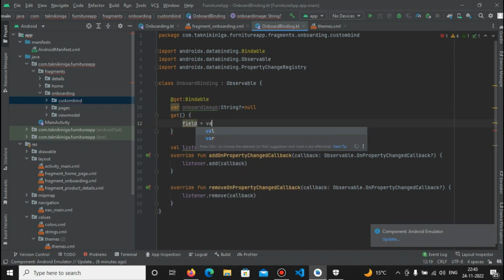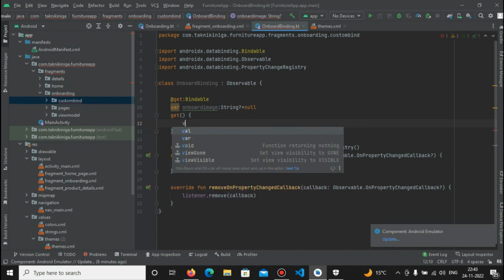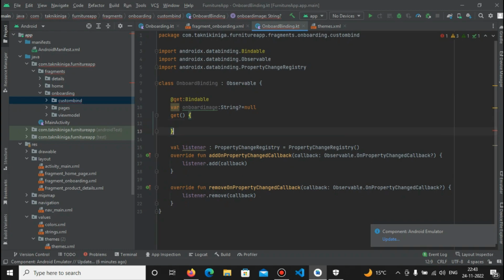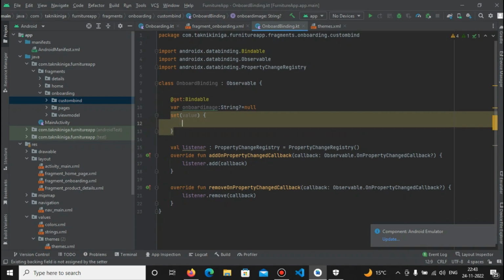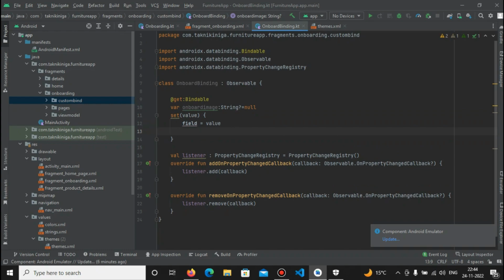After that, actually I was doing it wrong, because this is going to be a set method, and that set returns some value, and we will bind that value. As you can see here, this is the right one. If you are doing it the other way, then you are doing it wrong. You need to use this set method that will return a value in that parameter, and after that we can bind the field equals value.